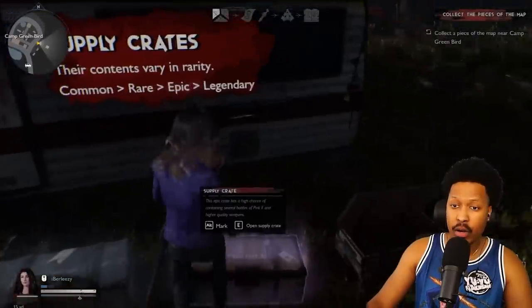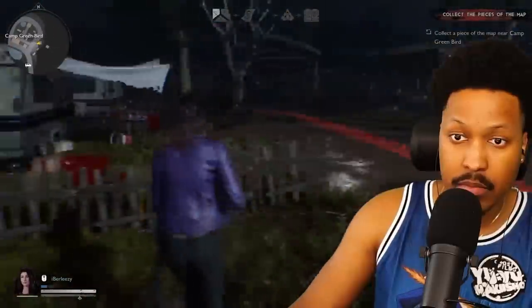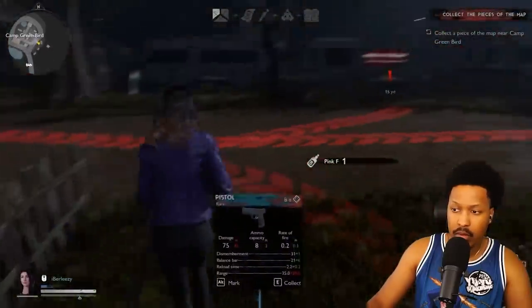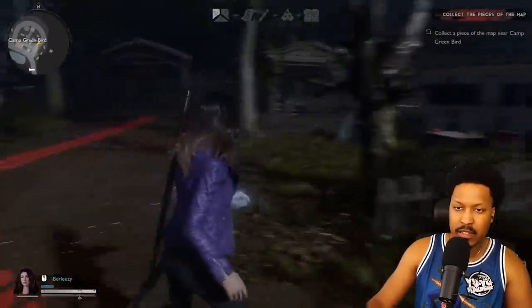Whoa. Okay, then. Containing several bottles of pink... My tongue is numb. What does pink do? Hold on, use your amulet. Yep.